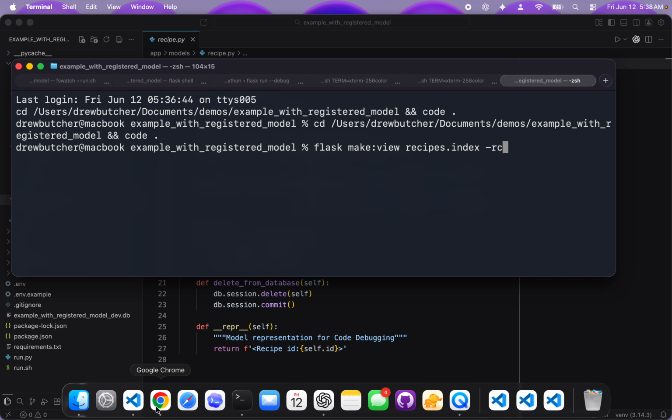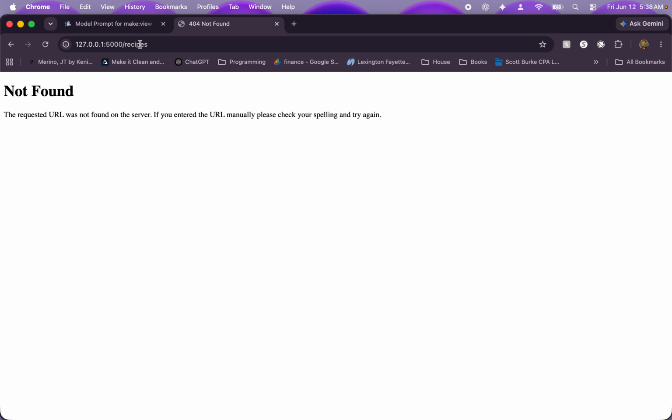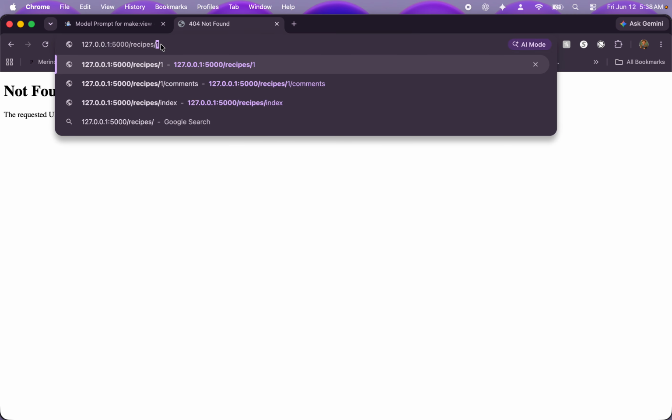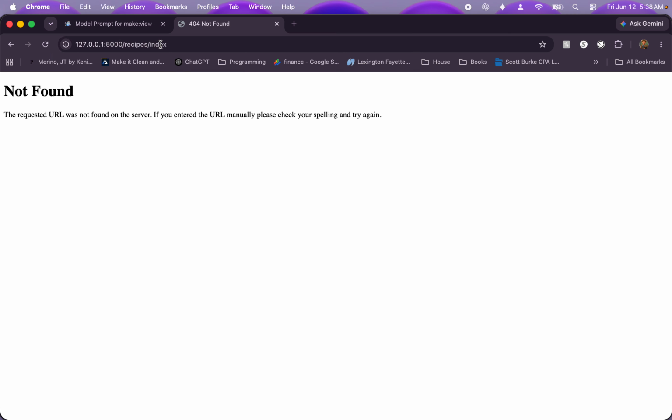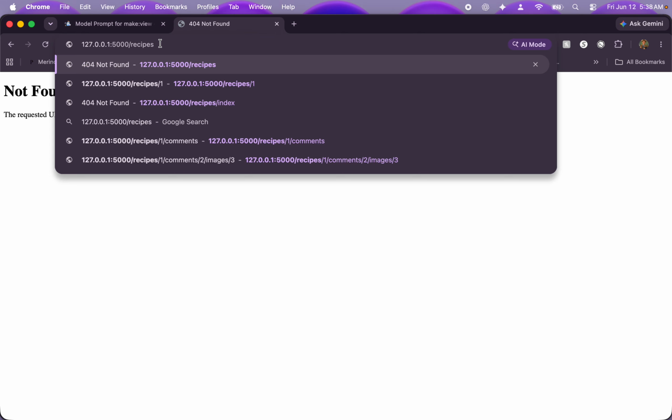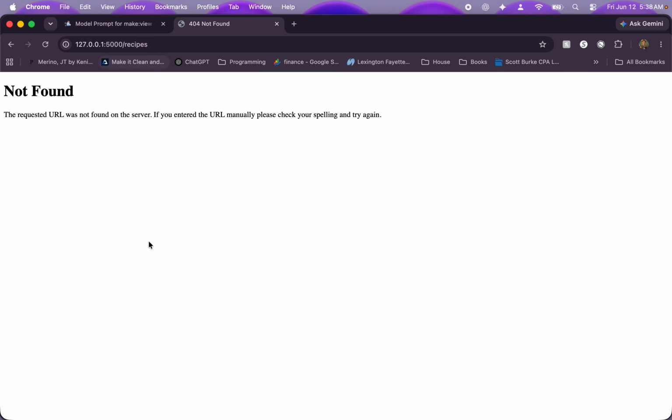Let's just show you that I'm not pulling the wool over your eyes here. There is no recipes 404, but we want that. We want the models already there. That's the route that we would intend if we did the Flask command that we have written. We would not want this in this example, because recipes is a model, and we're really thinking of showing all the recipes on a page.